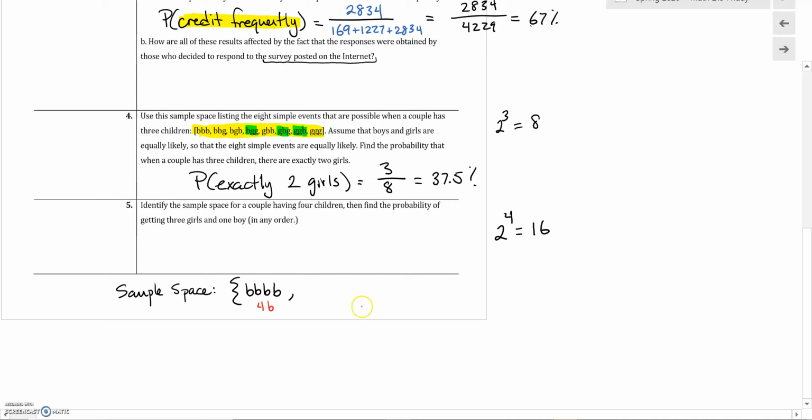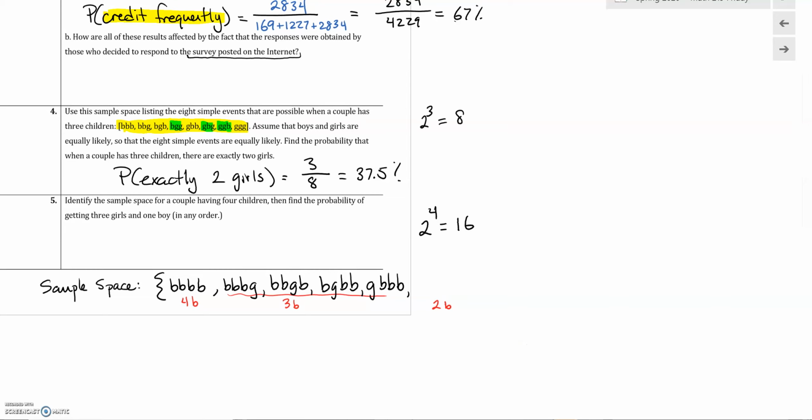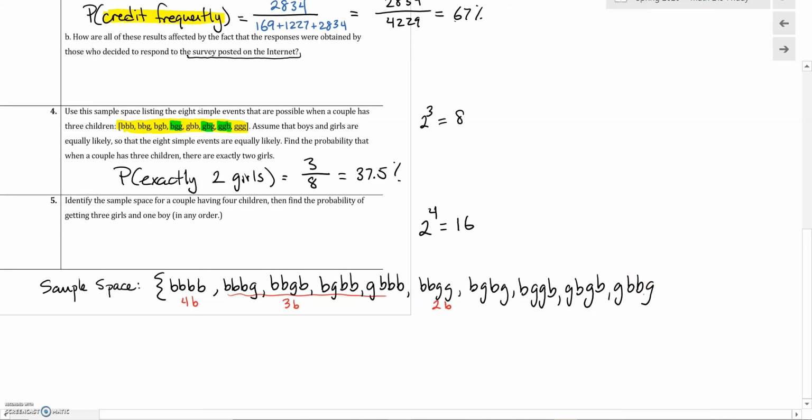All right, now that's exhausted. So what about all the ways to get just 3 boys? Let's see, I could have 3 boys up front and then a girl, or a boy and then a girl and a boy. Boy, girl, boy, boy, girl, and then 3 boys. Those would be all the possible ways to get just 3 boys. Well, the next would be, how can I get 2 boys? Let's see, this is going to be a long list. I could have boy, boy, girl, girl. I could have boy, girl, boy, girl. I could have boy, girl, girl, boy. Girl, boy, girl, boy. Girl, boy, boy, girl. And lastly, I could have girl, girl, boy, boy. I think I've got them all. We'll know at the end if they add to 16. That'll give us some idea.